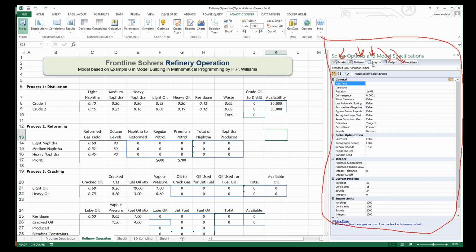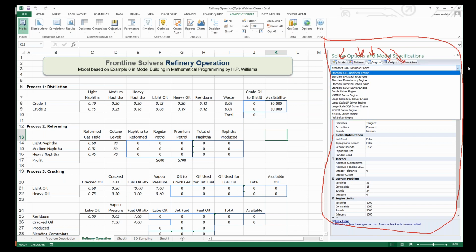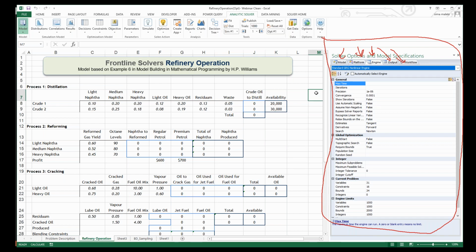Now, if you have this knowledge and you know your model is linear, then you can go to this engine tab, select your desired engine, and actually you don't get all of this, you just get the standards with Analytic Solver. But I wanted to show you that we actually have a larger scale engine package and some other famous engines out there that are available to you if you would like to use them. So if you know the structure of your optimization model, you can select one of these engines and solve it. If you don't know the structure of your optimization model, no worries. We have ways to actually help you find out what is the structure that you have defined and then what's the proper engine to use to solve this optimization problem. And I'm going to show that to you in a few seconds. So we talked about this. So each engine, when you select it, there's a bunch of options down here that you can adjust. And then we have the platform tab.